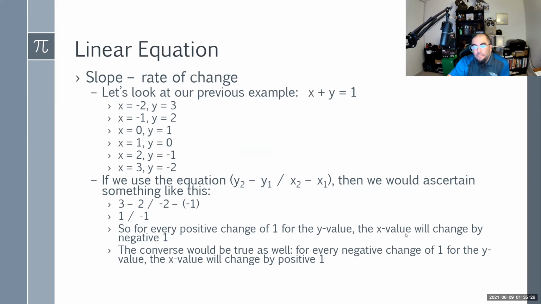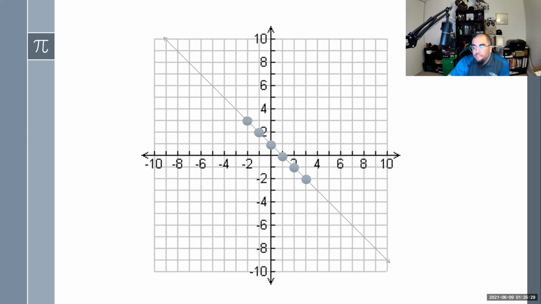So I want to go back really quick to my graph here just so I can be clear about this. When I said that if we had a formula that says y equals 4, that is still a linear equation. That's just a linear equation that is literally going on that 4 part of the coordinate plane. Or if I did x equals 4, it'd be a linear line going straight through the 4, and the y value could be whatever you want.